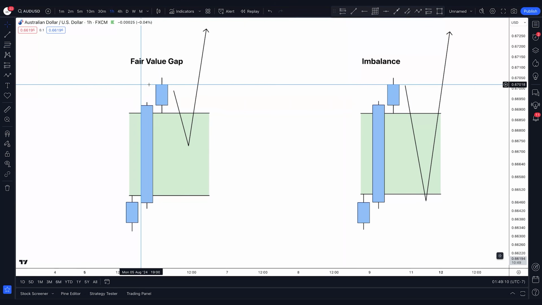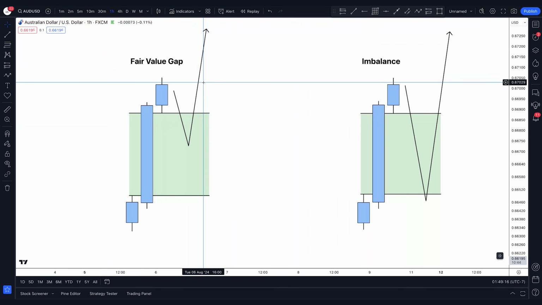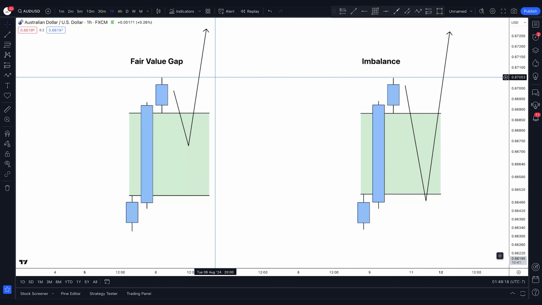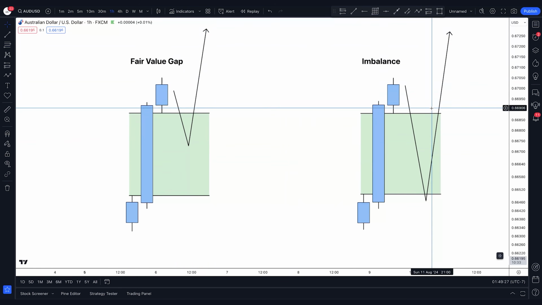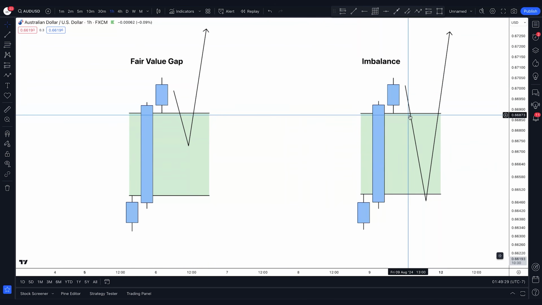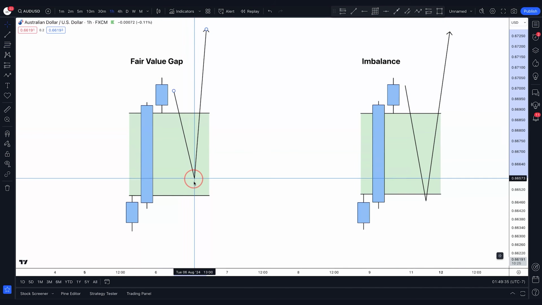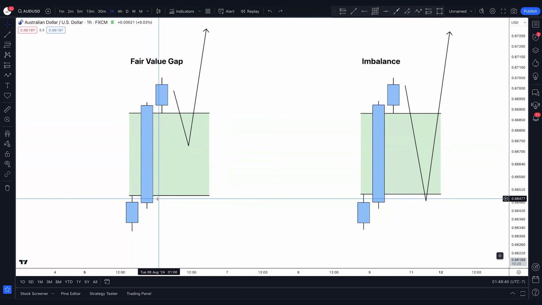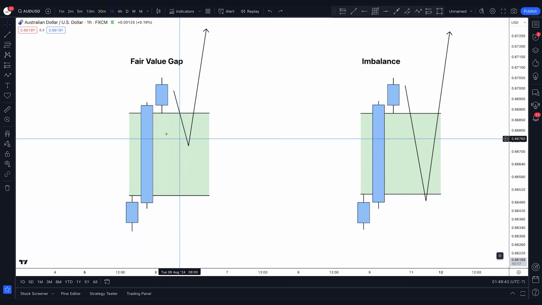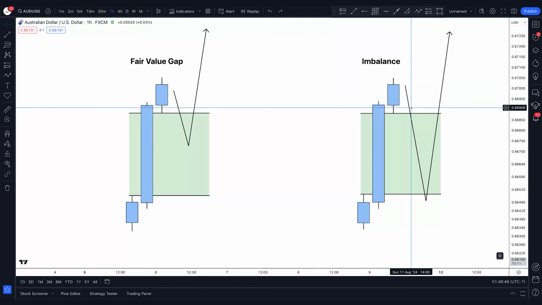Now, as you can see, we would view a fair value gap and an imbalance completely the same way when we see them in a market. It is just whichever approach you decide to take, which means sometimes a fair value gap will be traded into and the market will run away, which means the imbalance in these instances will not be filled and you won't be able to take the trade. But in other times, the fair value gap will be completely filled. So if you've bought somewhere at the top or the midpoint of the fair value gap, there's risk of being stopped out when the market comes below this region, or you may actually just have to have terrible risk reward in order to get the position. So there are benefits and drawbacks to both.